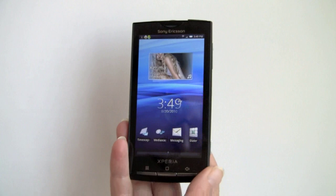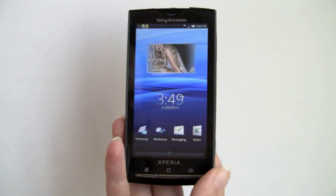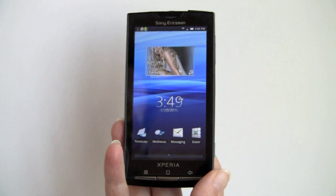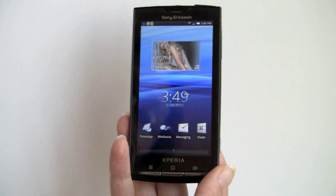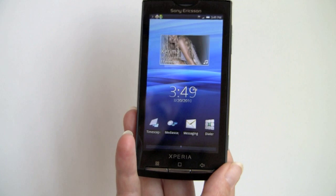This runs Android 1.6 — unfortunately a pretty old version of Android. Sony Ericsson has customized it quite a bit with their Mediascape and Timescape software and some other software. It has a 1GHz Snapdragon processor, putting it up there with other super phones like the Evo, the Droid X, and the Captivate — they're all 1GHz, running on different brands of CPUs. It doesn't have a particularly large amount of internal storage, so you'll rely on your microSD card. It's the usual GPS, Bluetooth, and Wi-Fi.